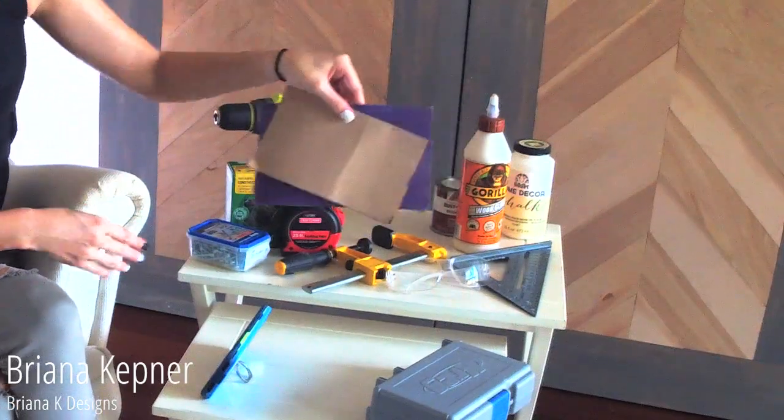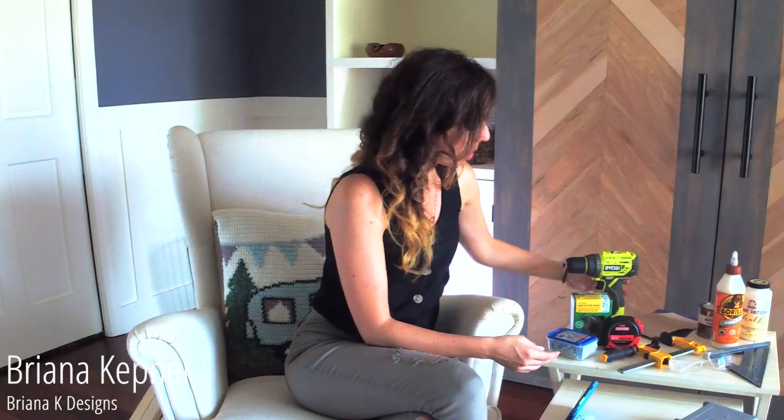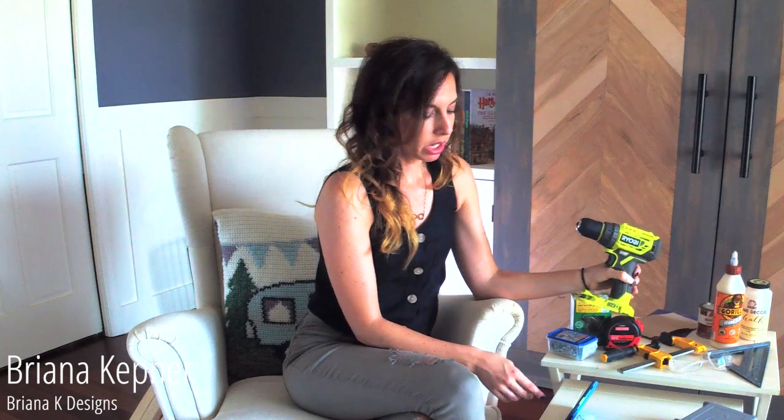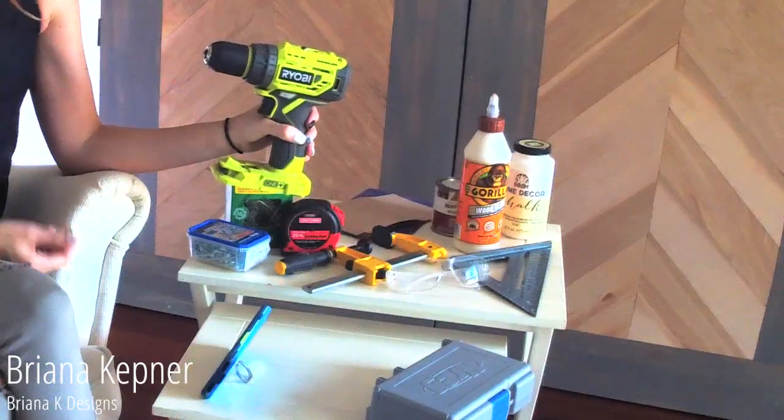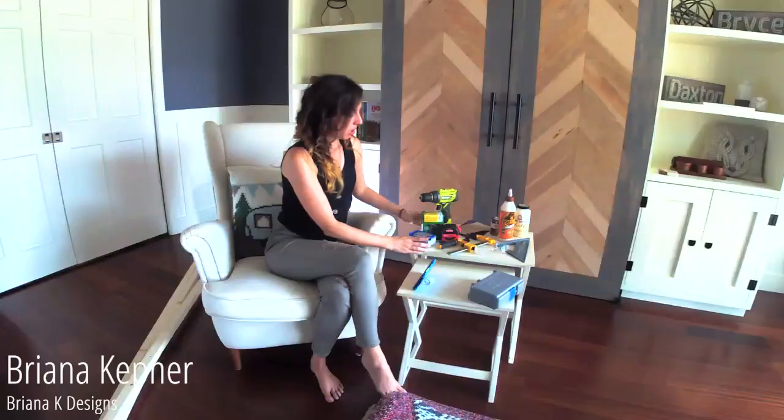Clamps are extremely useful. If you don't have clamps, grab a friend in order to attach the wood panels together. Sandpaper is also a good idea to have if you want a distressed look. And then of course you will need a screwdriver. You don't necessarily need to have an electric one. This can be done with a hand screwdriver. It's just going to take a little bit more muscle. And you will need screws.